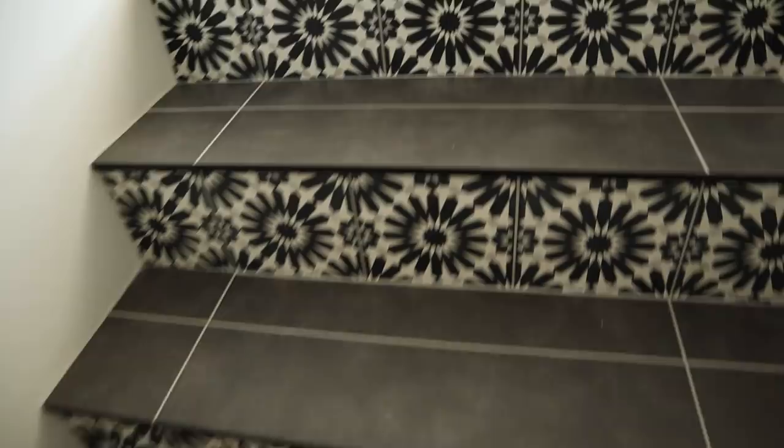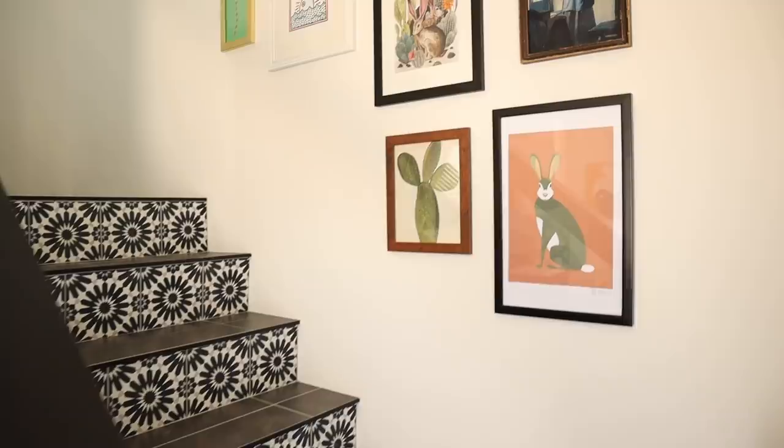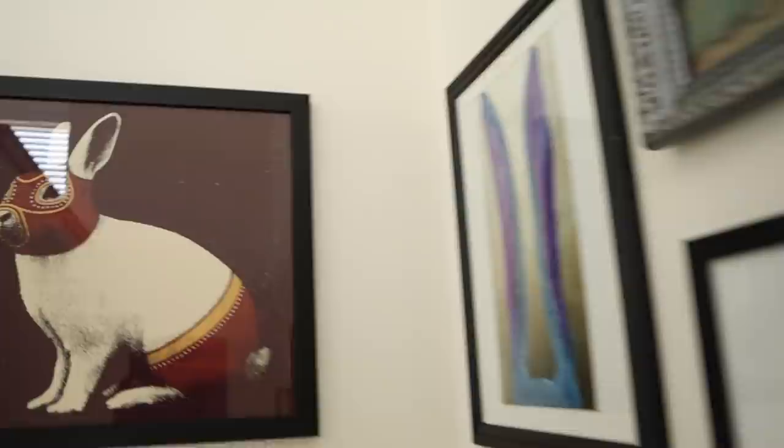Now let's talk about one of my favorite aspects of this house, and it's the gallery wall that you see right behind me. Like I said, I was really trying to fit that rabbit motif, and I really knew that I could make that shine by having a gallery wall that exhibited different local artists. I even commissioned a friend to paint me a custom piece for the living room, which I really think adds to the overall vibe of the place.